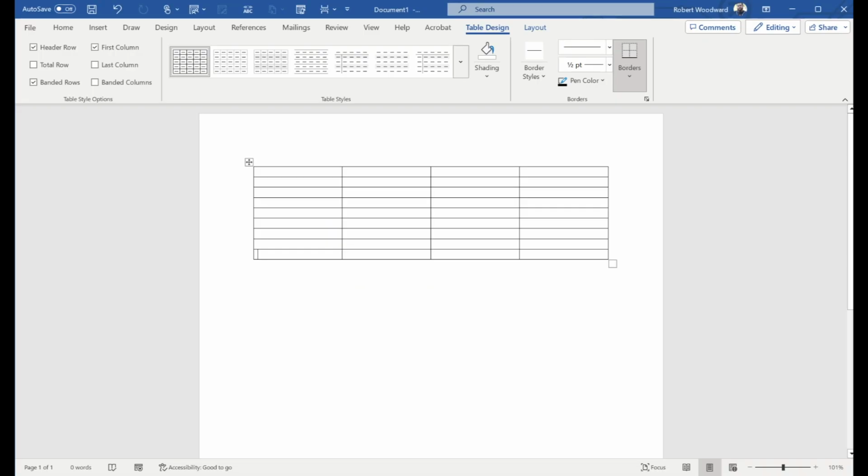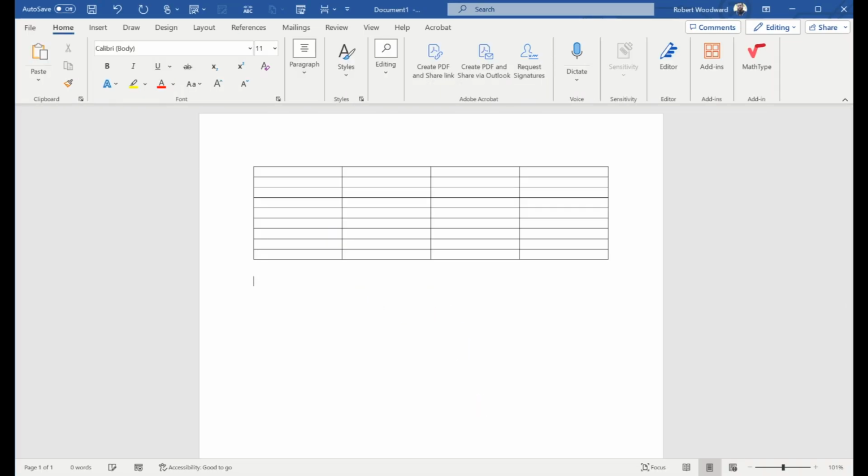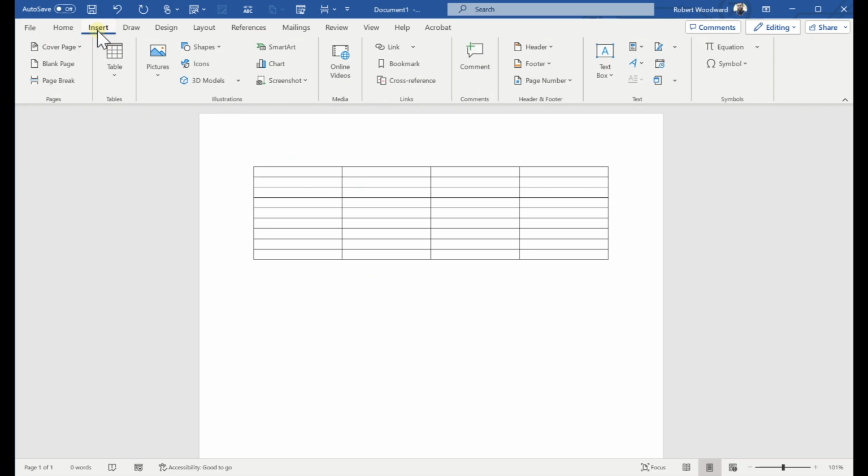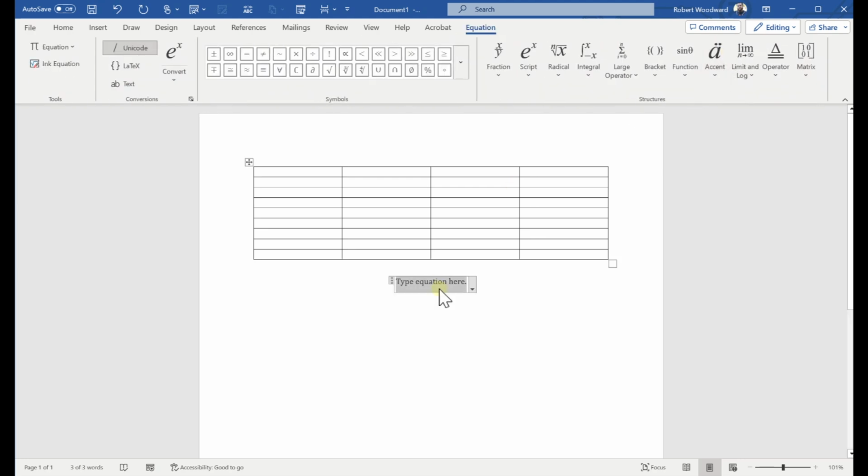In Word, you can go to a new line, go to the Insert tab, just like we did for the table. And on the far right side, there should be an option for Equation. Once you have that selected, you can then try to recreate that equation by creating the null hypothesis H with a subscript of 0.